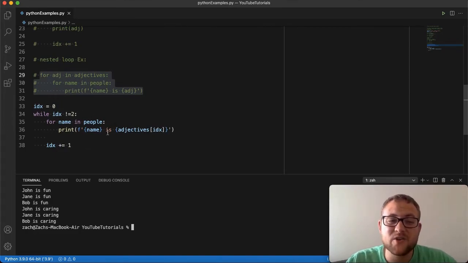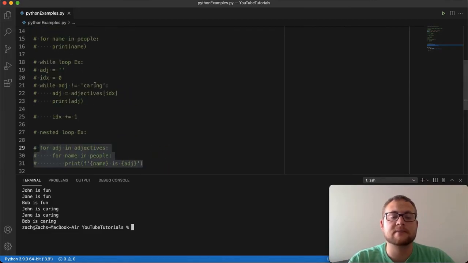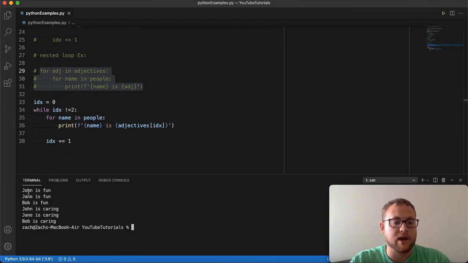So basically those are the two different examples of how you can use nested loops with for and while. I would say go practice this with different loops in the programs and the stuff that you're trying to do, and see how these different types of loops can benefit you and help you, whether it's automating something or helping you rather than writing everything out: John is fun, Jane is fun, Bob is fun. You can use a loop, set those values in loops, and then iterate over it. So without further ado, go practice this and keep on coding.